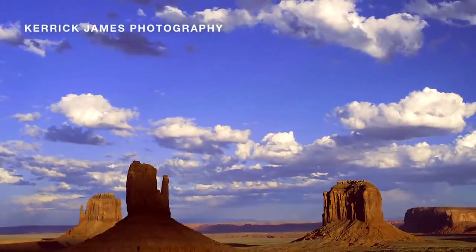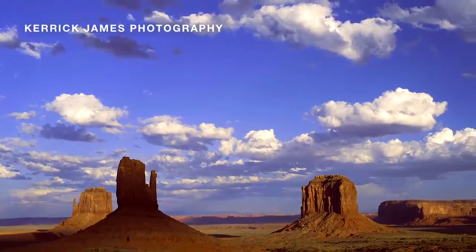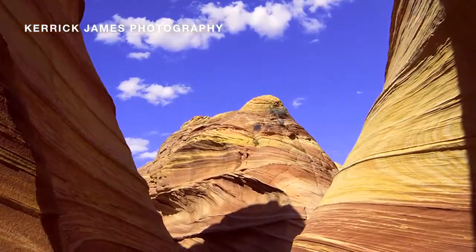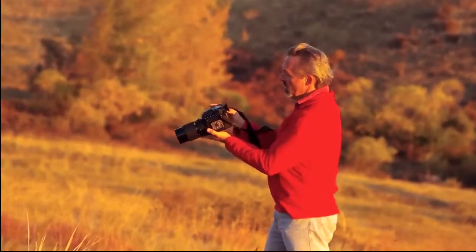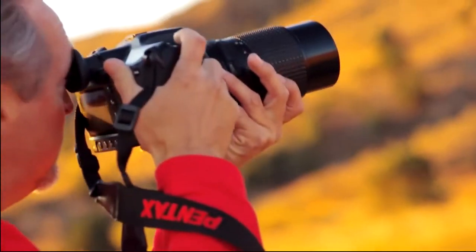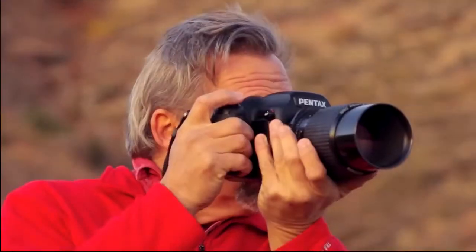new 645D. Kerrick is a working professional, shoots primarily adventure travel in the American West and Pacific Rim, and he's had the enviable position of being one of the first photographers in the U.S. to shoot with the new 645D. Kerrick's been shooting with Pentax for a long time, both our film medium format cameras and our digital cameras.